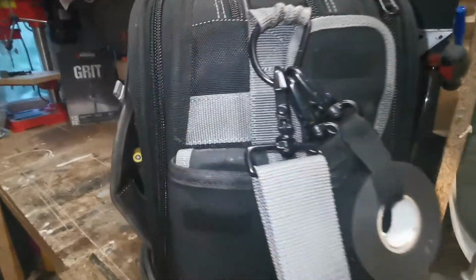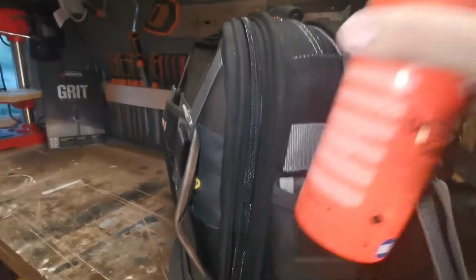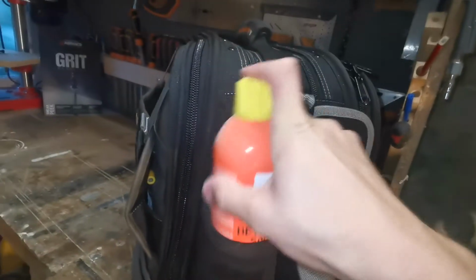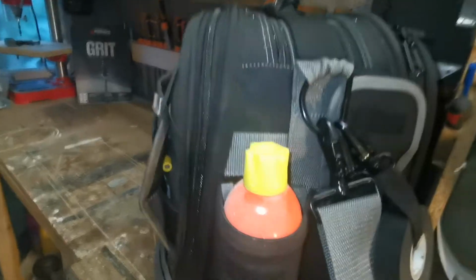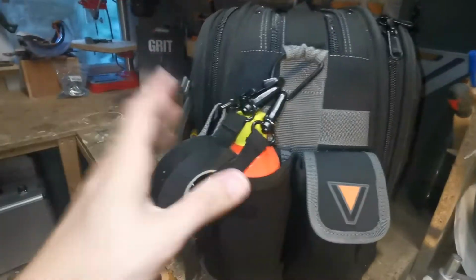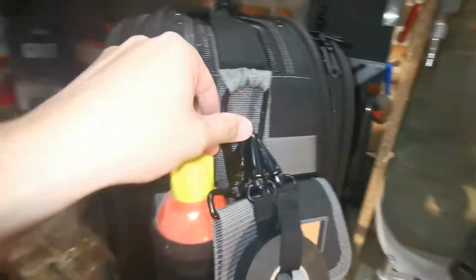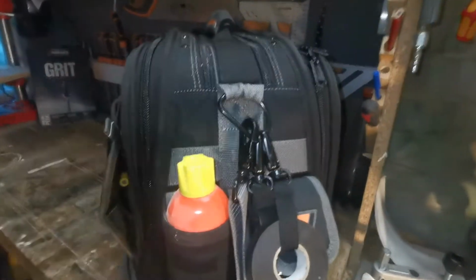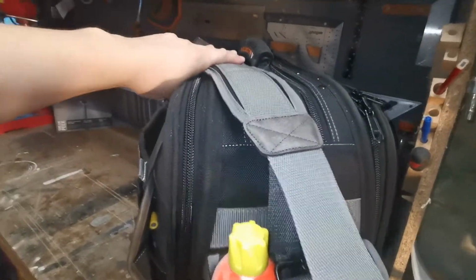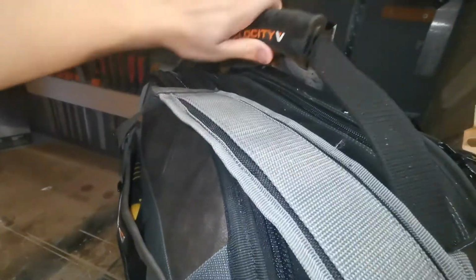In there is normally my leak spray. For some reason it's over here. So you can have that with the flap up or down, but because my leak spray is in and out of my bag all the time, I've just pushed the flap down the back there so it's out of the way. That's just personal preference as well. Got the D-rings on the side which come with the bag. You've got your big chunky strap there for your shoulder. Really nice handle at the top there to grab.